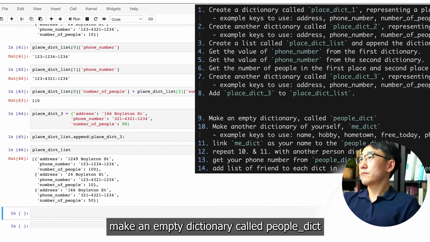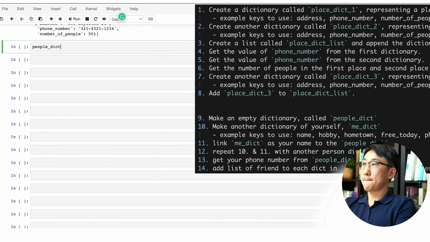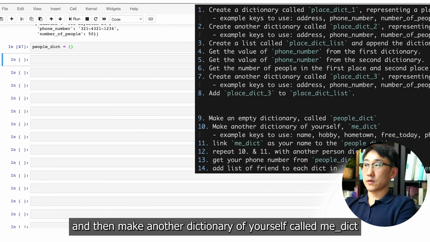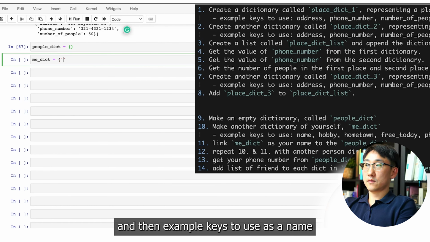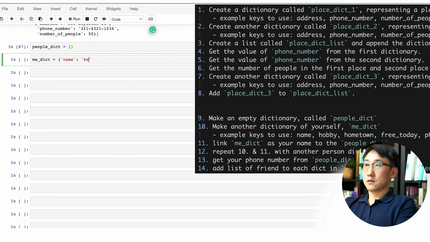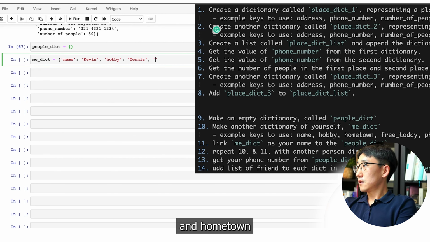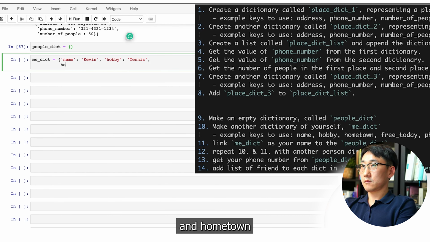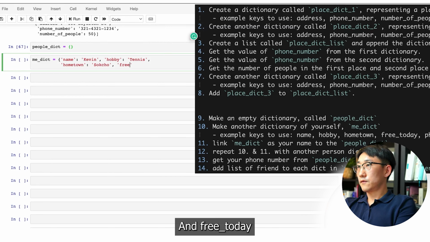Okay, number 9. Make an empty dictionary called people dict. People dict. Make it empty. And then make another dictionary of yourself called me_dict. And then example keys to use are name, Kevin, hobby, chemist, and hometown, and free today.